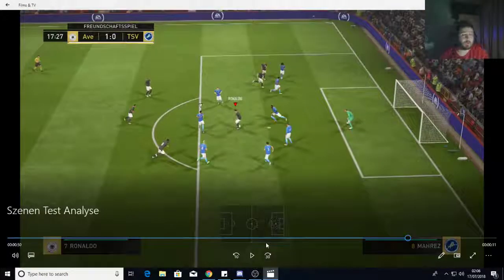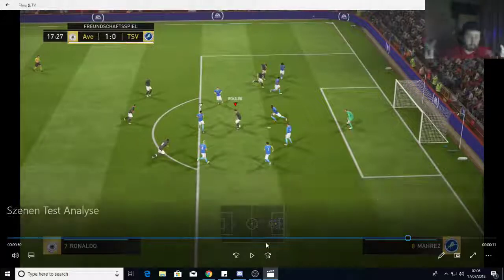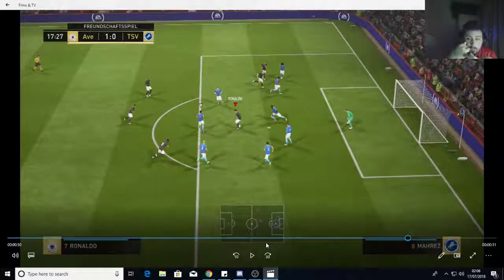I would say to work on, if you wanted to go through as a whole for the whole clips, I would work on identifying play patterns, which I certainly could help you with. Choosing players to be in control of. You spent a lot of time in control of Mahrez, and I don't think he's the best option. I think your Nainggolan's, your other CDMs, your Hullets. I think you might have Vieira. If not, it's Nainggolan and Hullet. They're the players that you want to be controlling, and also tackling with B. Just stay more upright on your feet, and allow your players to do the tackling and not be spamming B.